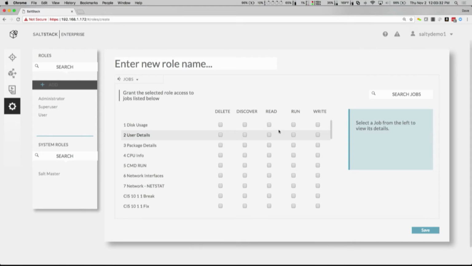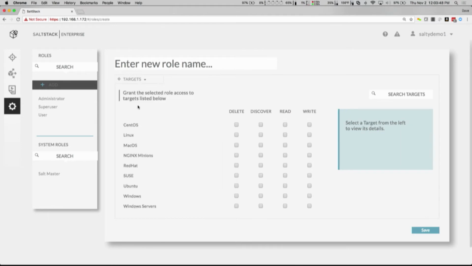So if I want to get really granular, so that a specific user role can only read and run a specific job because that's all I want them to do within the UI, so be it. There are some other ways we can mark these permissions as those jobs are created. We also talked a little about targets. You see a lot of very OS-centric targets, and we'll get into more of that in a second, after this RBAC. But again, you can give a specific role permissions to a target. So are they able to delete, read, write to those, et cetera, change them?